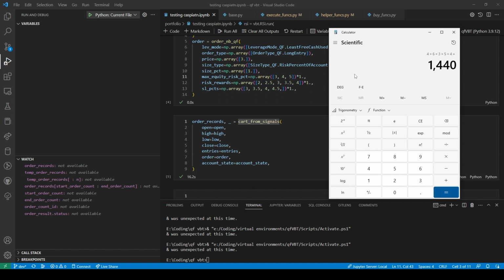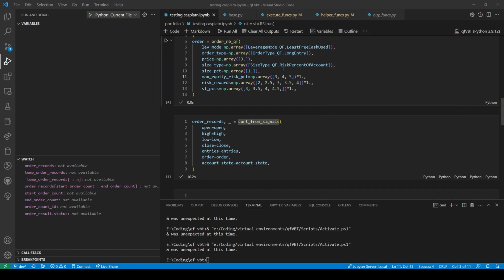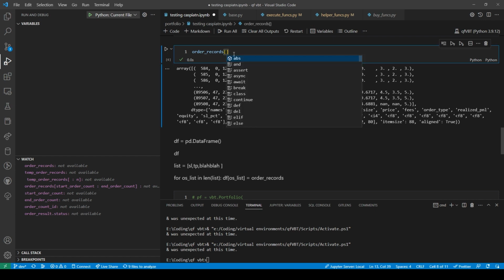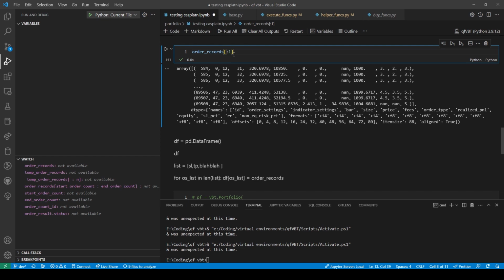Only 1,400 possible combinations? What? Whatever. Anyways, you gotta take this and run with it.